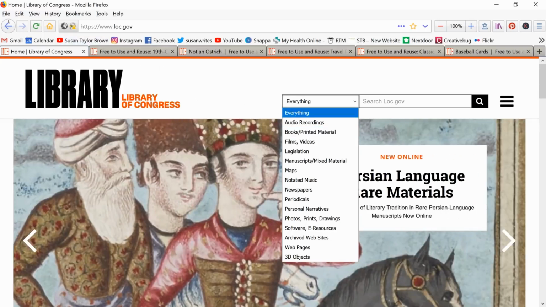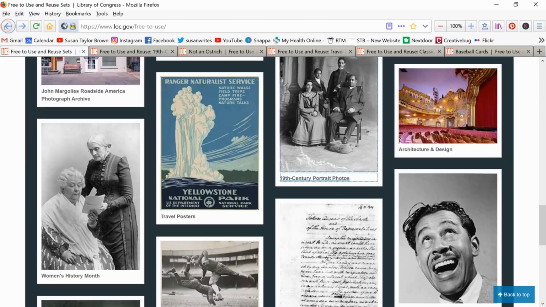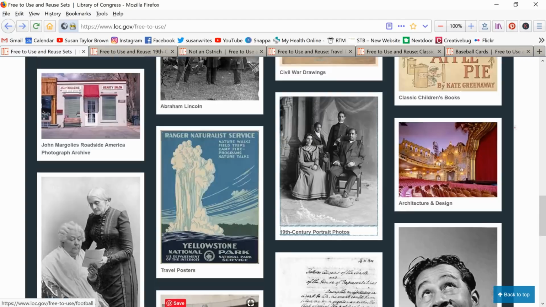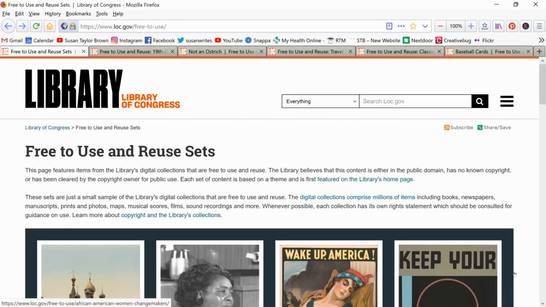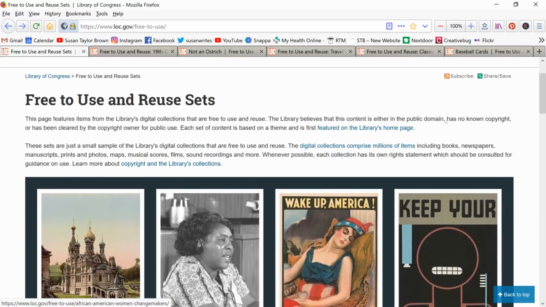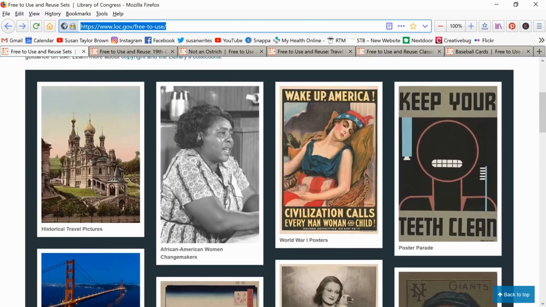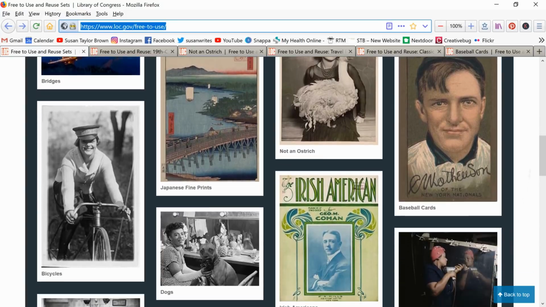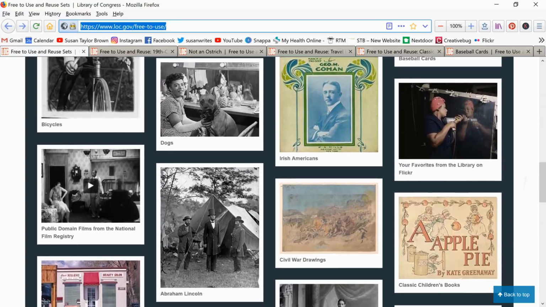Now, there's nothing wrong with any of that, but maybe you just want to go look for the free stuff, okay? So the Library of Congress has come up with this other really cool thing. They have curated a lot of their archives into categories of items that are completely in the public domain and okay for you to use. Now, you may or may not find something that works for you here, but they do have a really nice selection here. So this is where you would go to, is this website here, and I will put a link down in the description box below, but it is the free to use and reuse sets. And they are encouraging people to come explore these various collections and see if there's something in here you can use.